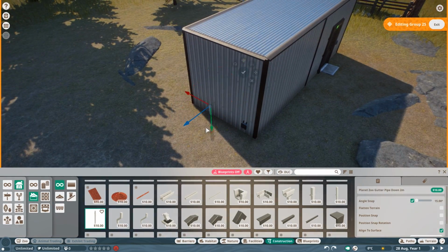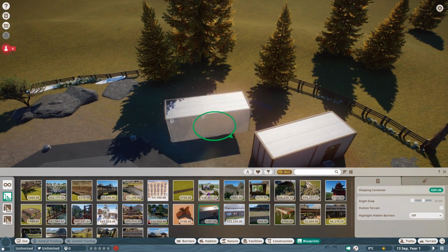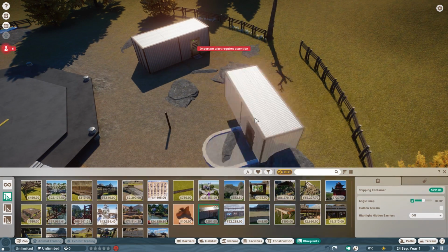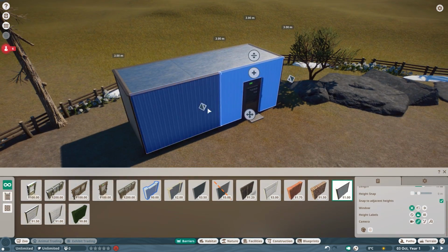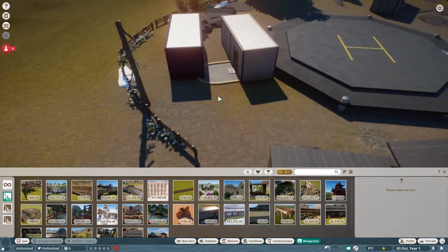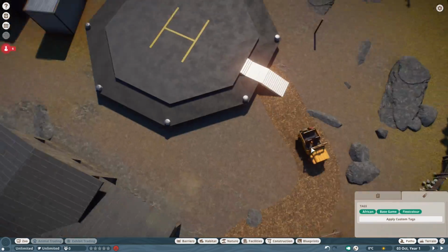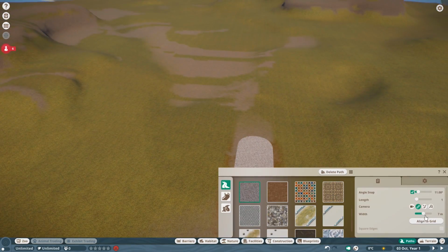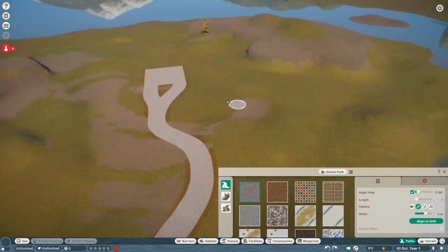It looks fantastic because it doesn't matter, there's no animal that can break in or break out, but it looks cool because it's weathered. And I just love that fact. I was struggling a lot to put it down because of the terrain elevation, but in the end, it's so simple to just recolor this asset. Then we have a bluish one, and here we go, I'm just putting another one next to it. So it gives the whole thing a bit of context. I moved the helipad a bit because I felt it's not natural enough. This car will hopefully be tweaked later on as well. I just felt the car is not suitable in the stage it is right now.